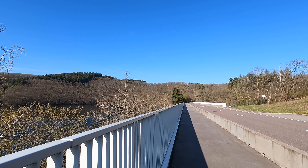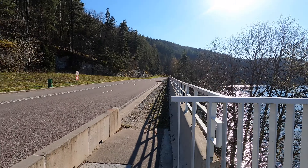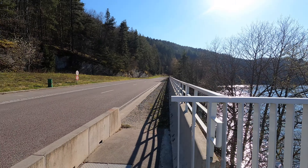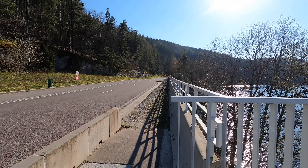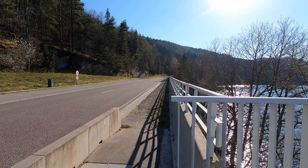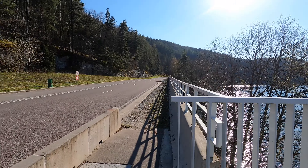We can spot Lake Esch-sur-Sûre, which lies in the north of the commune. We are driving towards Insenborn to reach the lake shore. Let me show you the beautiful bridge we've taken to reach this place. We've parked the car on the side of the road. If you're traveling by bus, you can get down at Consdorf or at the main station of Esch-sur-Sûre and enjoy some long walks. There is a beautiful bridge over the lake which can be used by car or on foot — I definitely recommend this as a place to visit if you are in Diekirch.